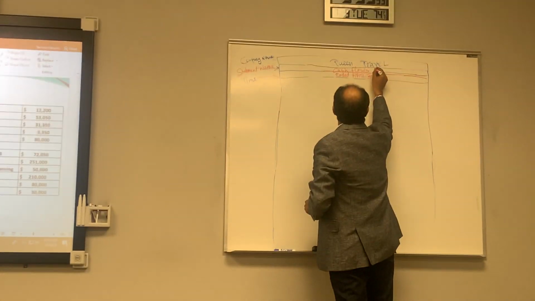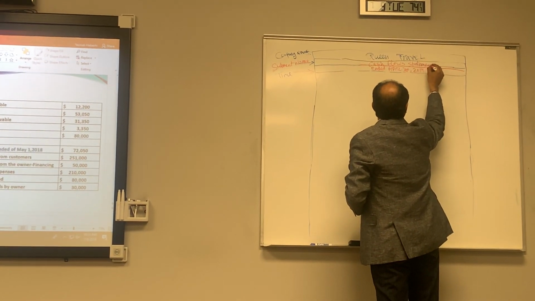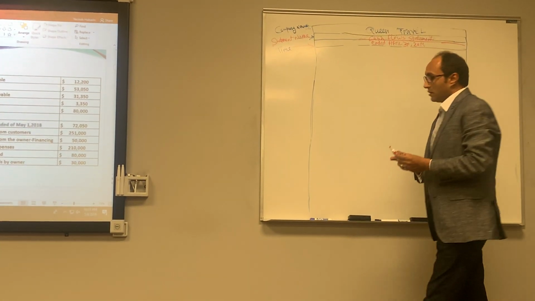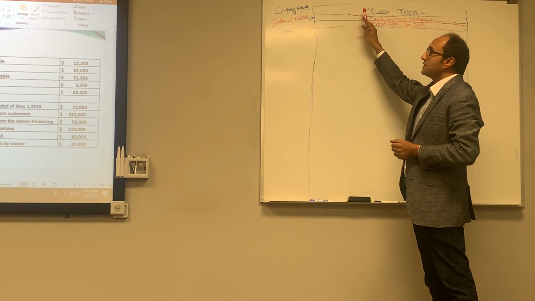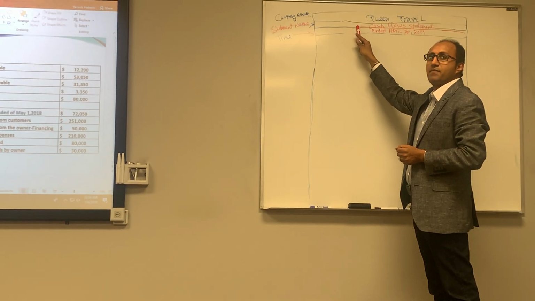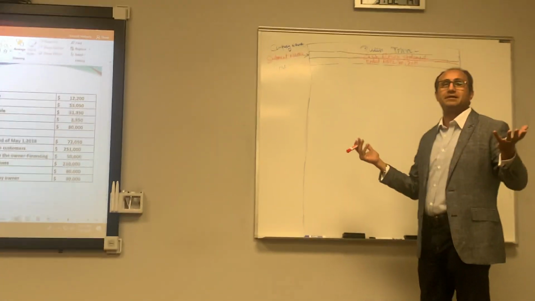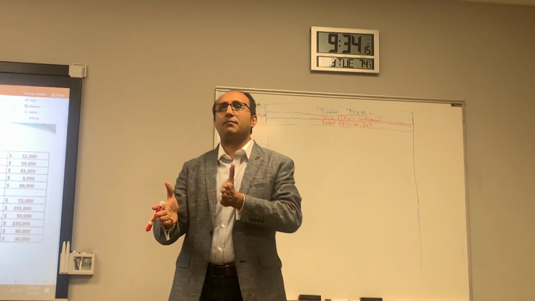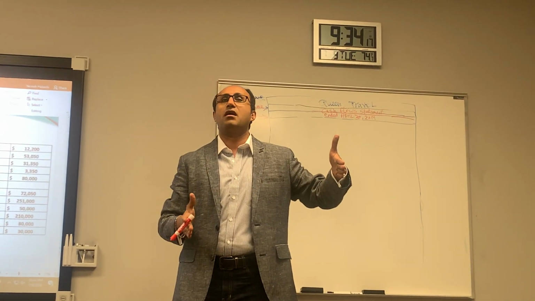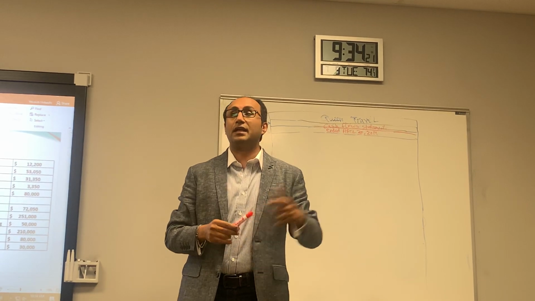Cash flow statement. First, the company name. Second, the statement name. Third line, the time. What time do you prepare this statement? End of the month, during the month, in the quarter, what time? In the month.